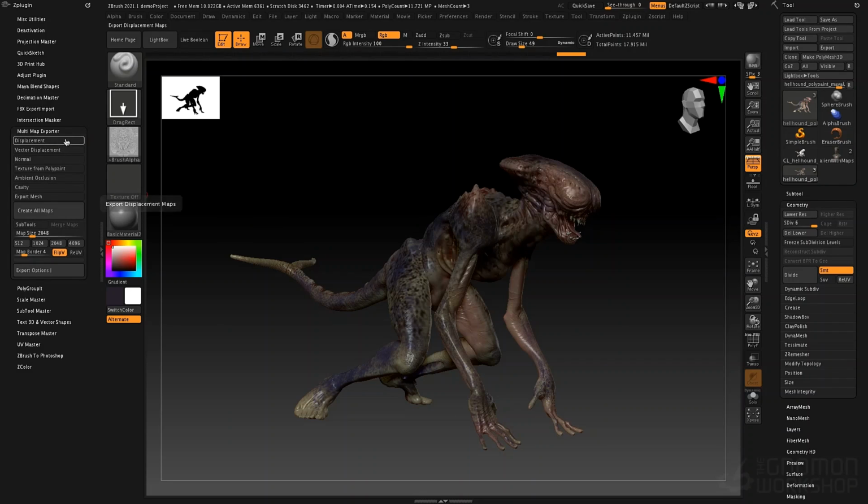So I can create a displacement map. You can create vector displacement map. Now, vector displacement map is different from displacement mapping. Displacement mapping is based on grayscale values, shades of black and white, and it can only push in and out. Vector displacement uses RGB values. Now, this allows you to displace across a right angle or displace into spirals. You can see this in action in the chapter on vector displacement brushes.